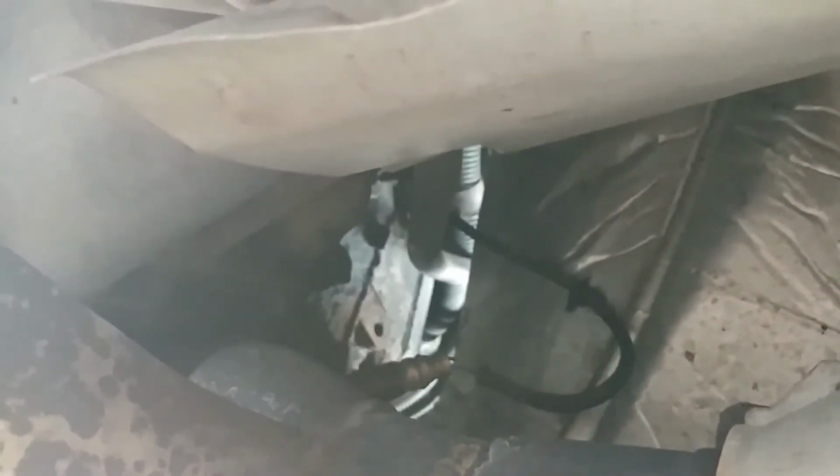And that's where the cat is. And you can get access to it right underneath. Yeah, the only way is you have to open up the doghouse, because you got to plug that cable in right up there. It's the only reason. So that one is bank 2, sensor 1.